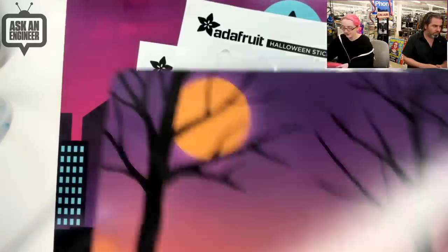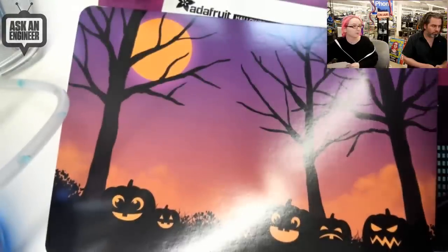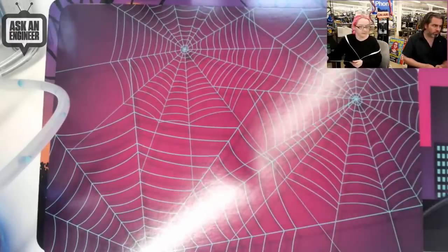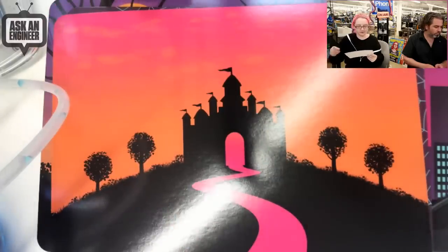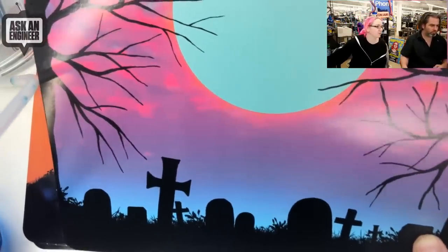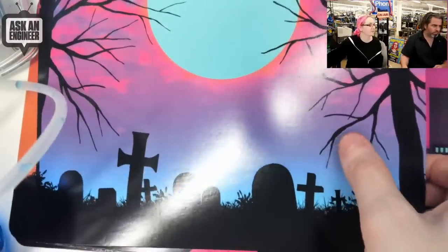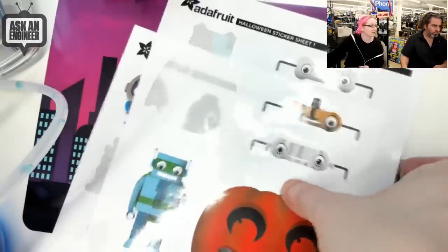And then the cards, we have a Halloween pumpkin patch, spider webs, evil or good castle, I don't know. Nice little trees. And of course, the graveyard, or the undead electronics. So maybe this would be a good one for Sparky, where all your undead chips are living. It's like, oh my goodness, there's that 555 I killed. Oh no, it's coming back. So spooky Halloween stickers and cards for decorations. Make something cool this Halloween.